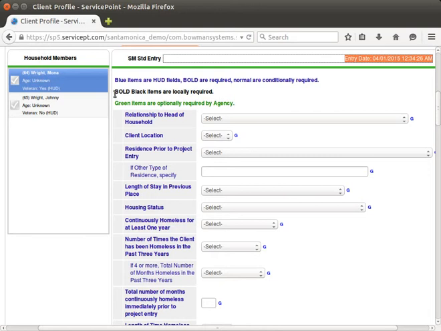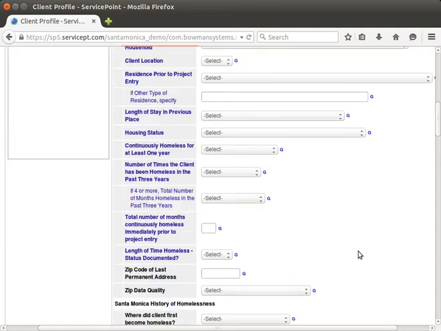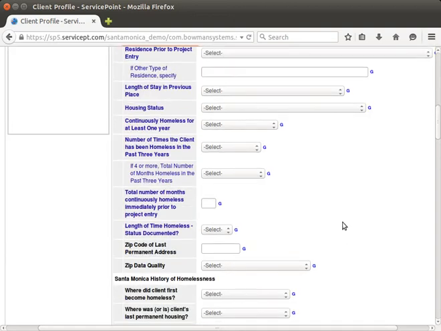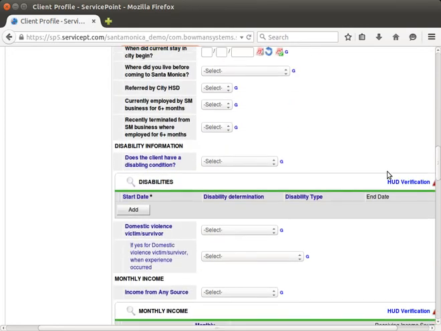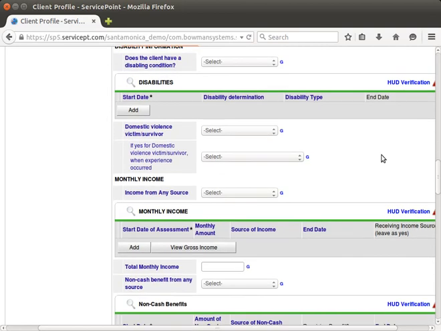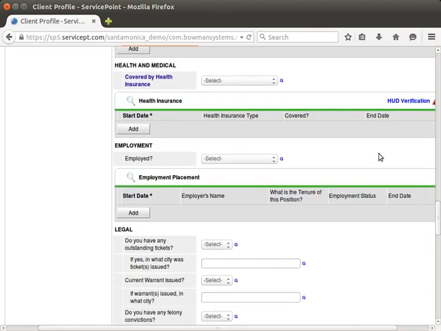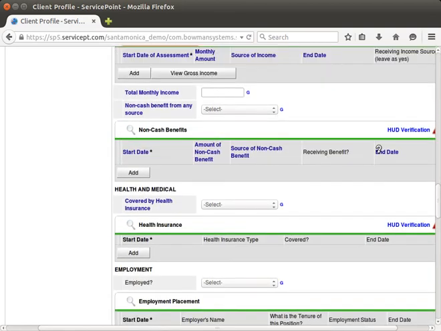Bold and black items, in this case on this entry, are required locally, and then green items may be required by your agency and be on your intake, but if they're not required by your agency, you won't be required to enter them here, and you'll see them as we go through. Anything that's required by the system to be entered will be bolded and have an asterisk at the end, and there are very few of those types of questions. They typically appear in a sub-assessment.